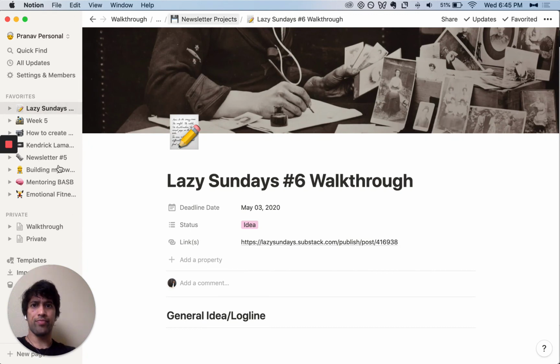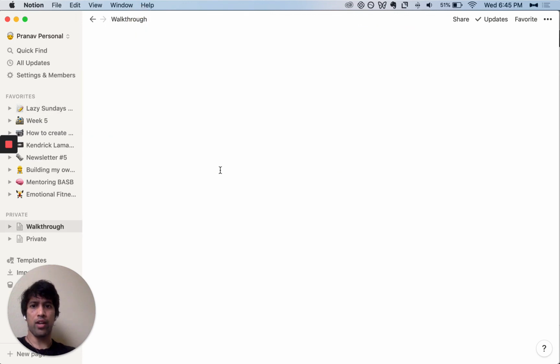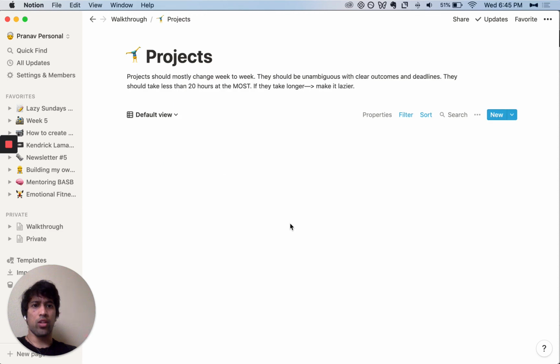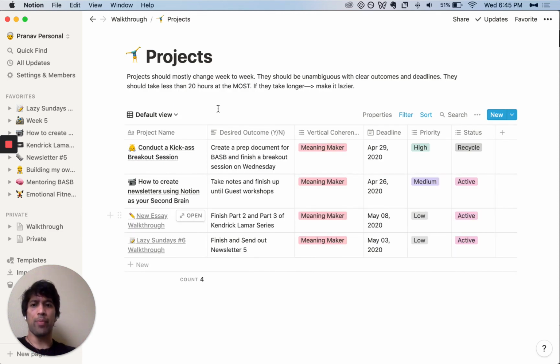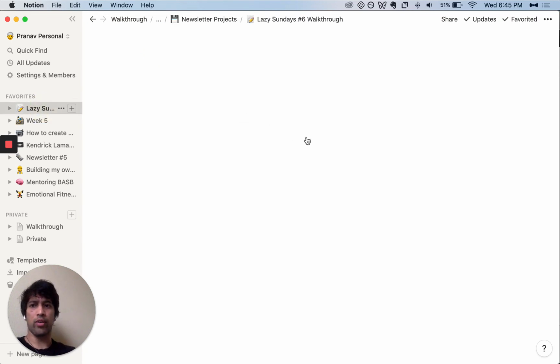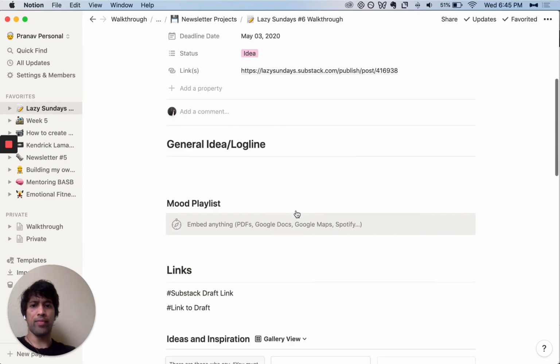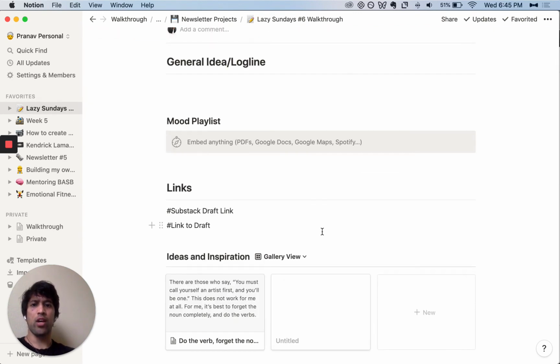So all the main high priority projects that I am working on, I can get a glance of what's on my plate right here through the project section. Or if I want to just jump right into some project that I'm working on, I can click right here and bam, we're already there. So I really love this because it's a very easy way for me to get things done, but at the same time, it's a system I can trust. It's a system that learns. It's very personalized to me, and I know that this petri dish that I've created is going to sustain, create inspiration and beauty and all that stuff on the page.